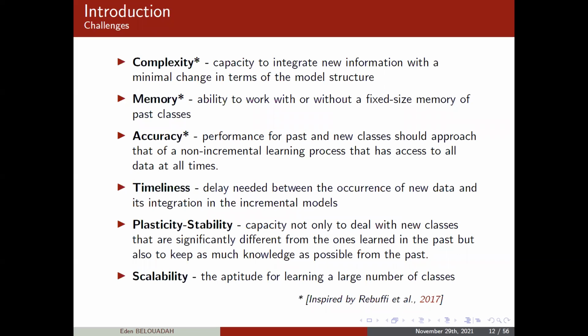Third, the model should be performant not only on new classes, but also on past classes. Fourth, the delay needed to accommodate the new knowledge should be bounded. Fifth, the model should make the best compromise between plasticity of the neural network to adapt to the new data distribution and its stability to keep as much knowledge from the past. And finally, the model should be able to learn an unlimited number of classes.